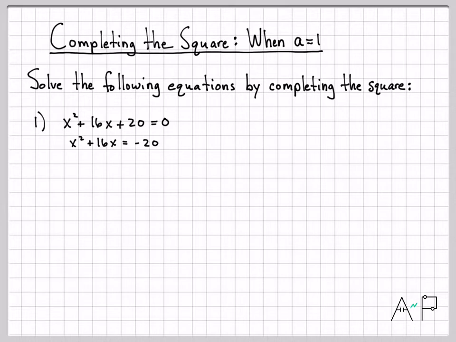So here's the steps we're always going to follow when we're trying to complete the square to solve this quadratic equation. First, we're going to move constants over to the right. So I initially had a plus 20 here. So if I subtract 20 from both sides, it goes away from this side. 0 minus 20 is minus 20. So I've subtracted 20 from both sides.